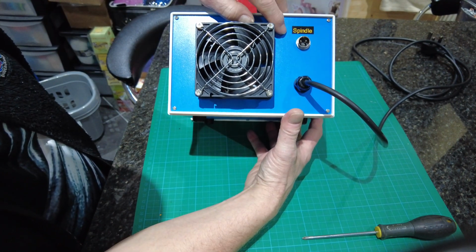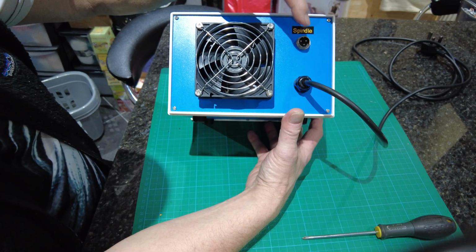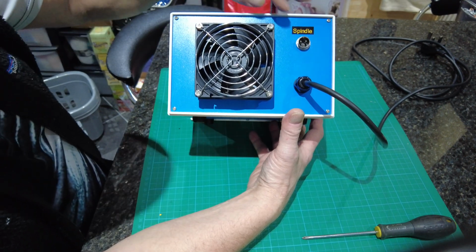That is the spindle connection. Now that's a 3-pin connection. I could have used a 2, but that's a 3-pin pushing connector, and you screw it on. That's down on the machine now.